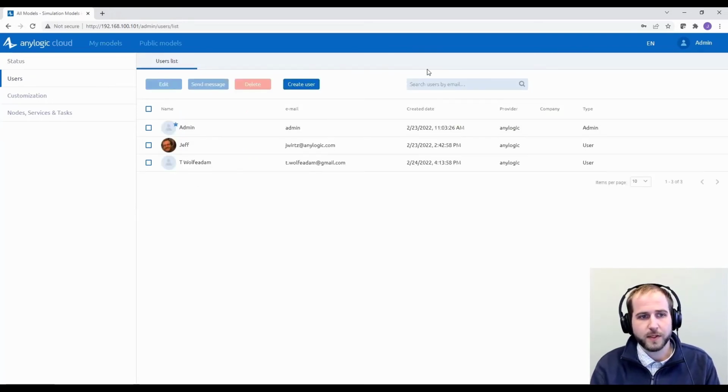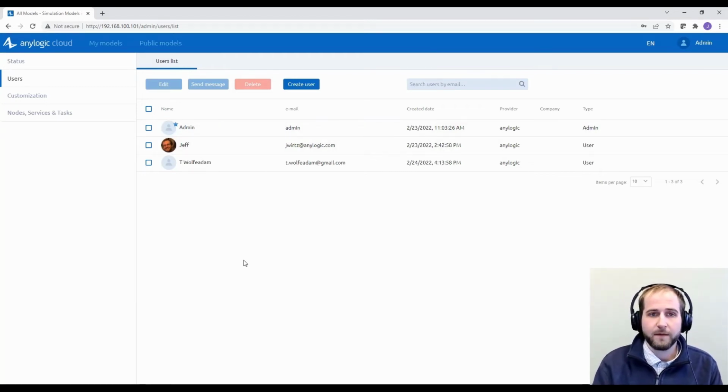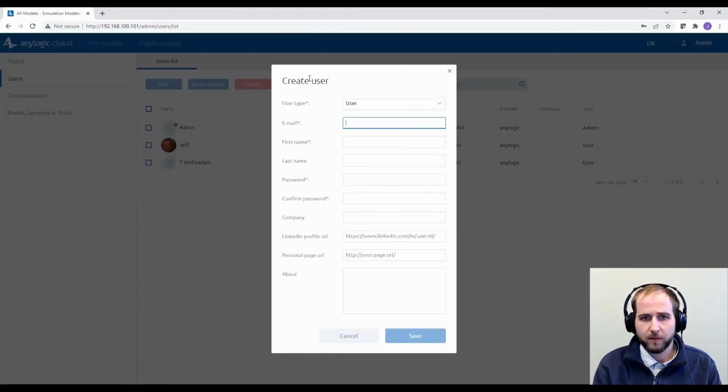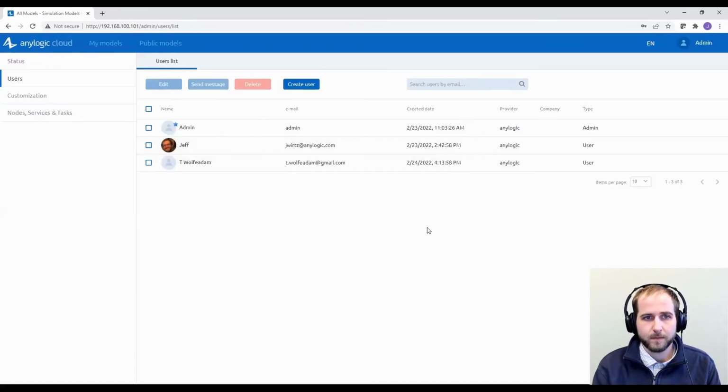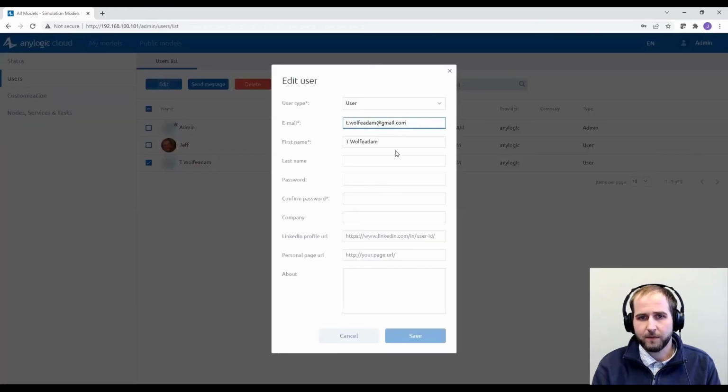Here on the Users tab, we're able to have an overview of all of the users that have created accounts. As the administrator, I have the ability to create users myself, where I can set their user type and define all of the user attributes. Also, with any of the already generated users, I can easily access them and edit any of their information.